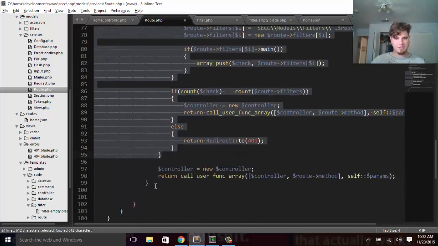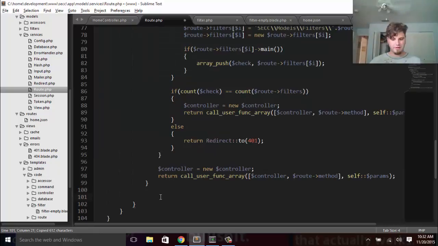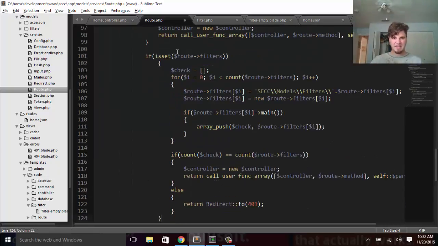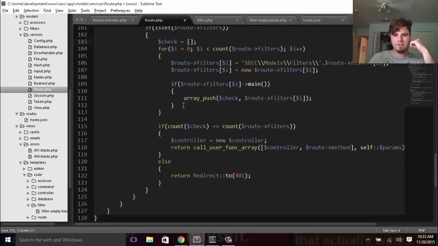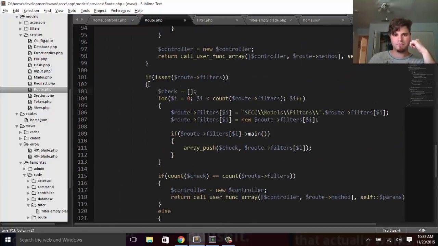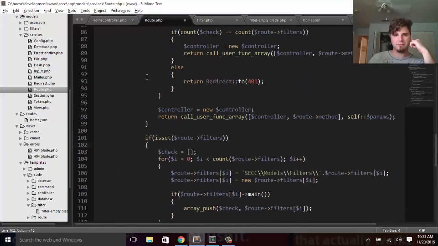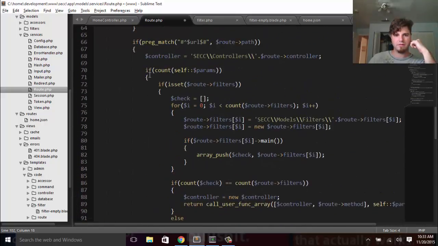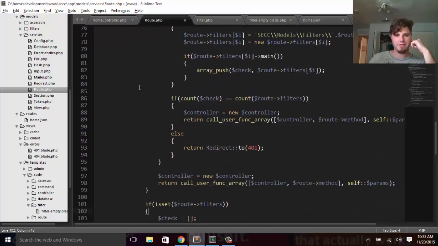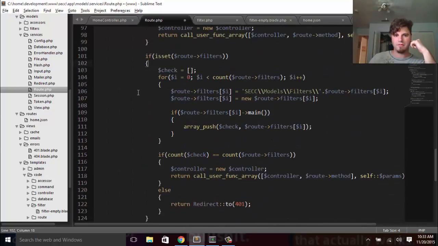So we'll just check to see if there are any filters, and if there are, then we'll execute the route only if the filters pass, and so on and so forth. So let's see. If count params, if preg match. Yes.